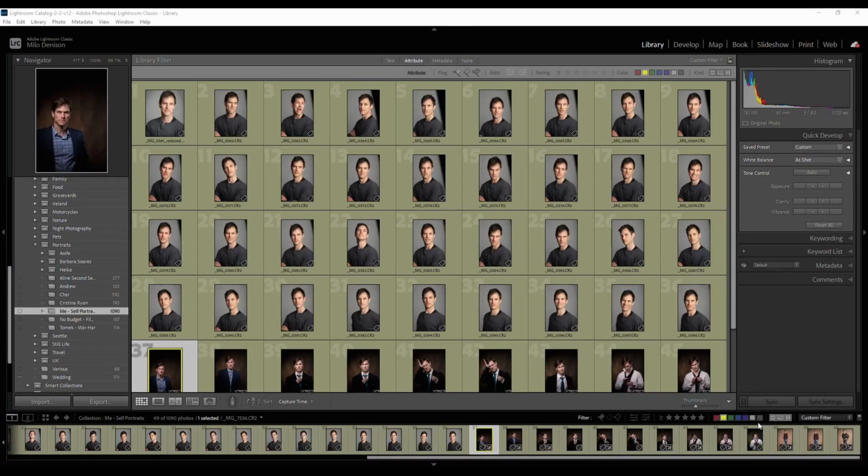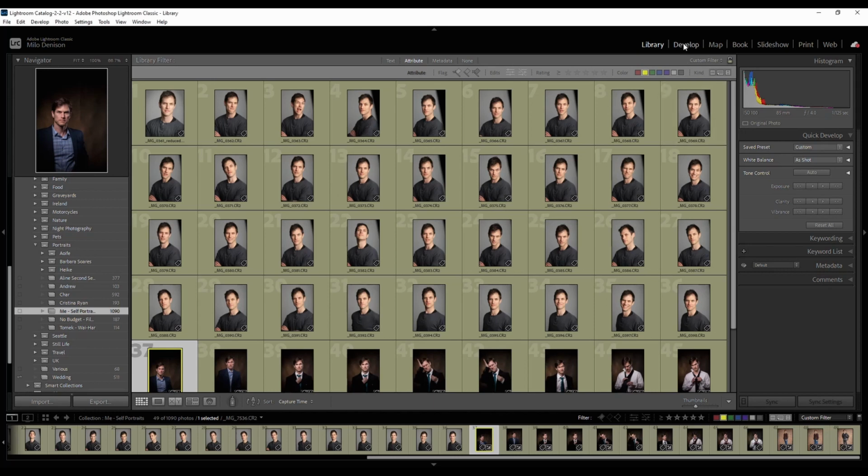All right, I've got a bunch of images here, and I want to crop them to an 8x10 all at once. You used to be able to, in the library page, there was an option here for crop ratio, and you could actually select it and it would crop everything at once. But as you can see, it's been removed from the latest version of Lightroom.